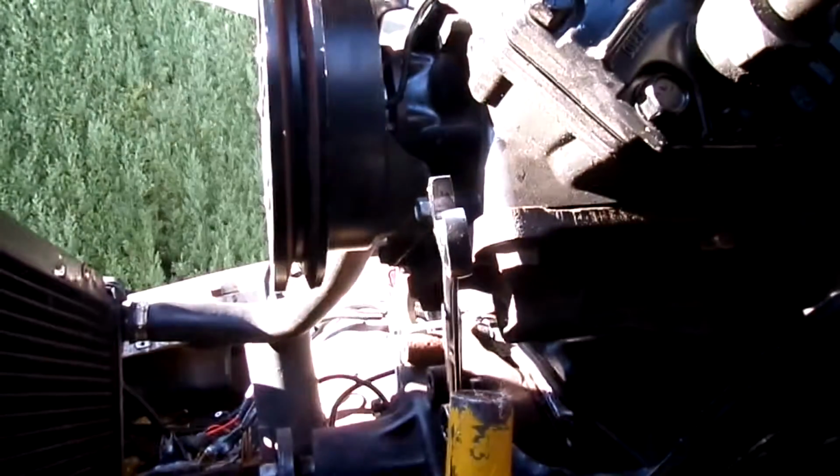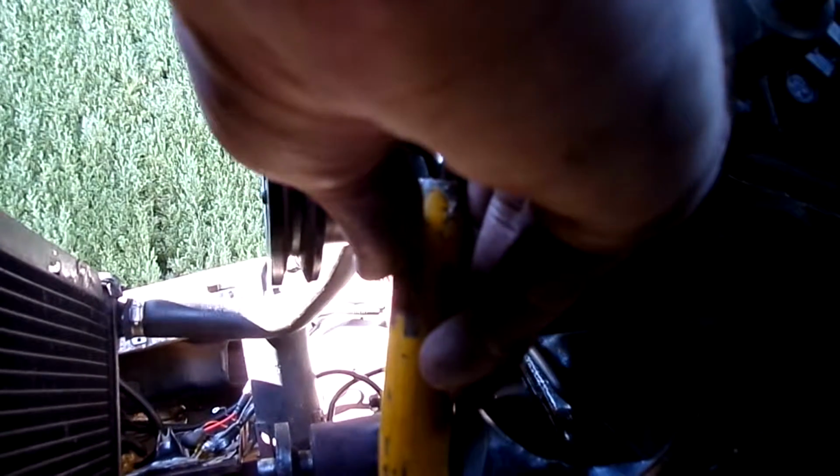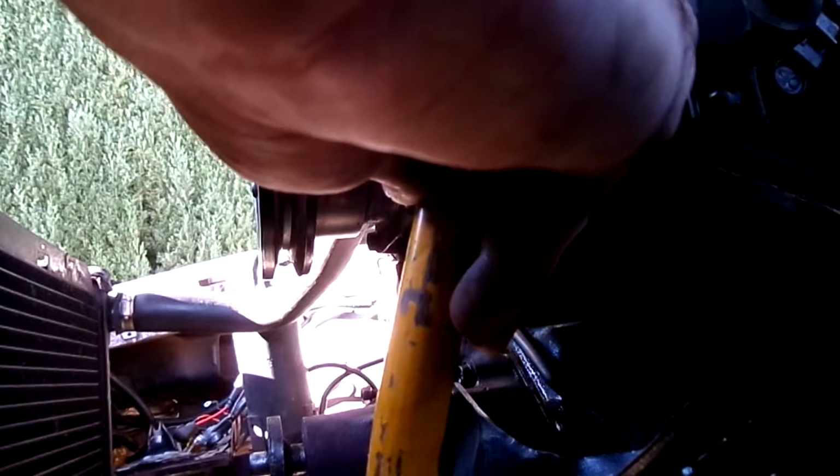if it works. Hit it. Hit it. Come on. Yes, okay, so. Oh shit. Oh. Oh, that son of a bitch is on there.